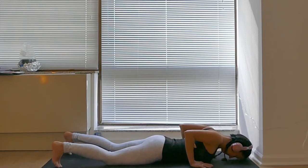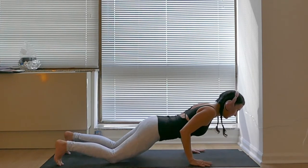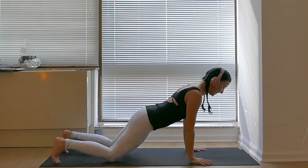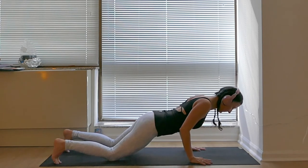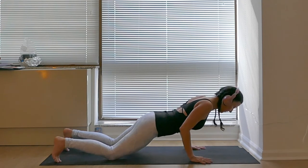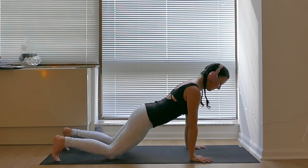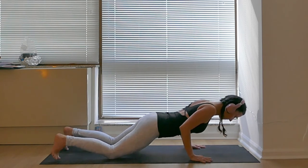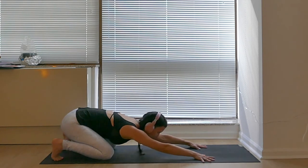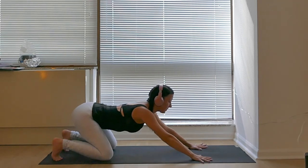Releasing down, you can tuck the toes under, press up to modified push-up, and then drawing the elbows in, find a chaturanga, and extend the arms. So basically just a natural push-up, but you're drawing the elbows in so they tickle the sides of your waist. You can add in pulses if you want, or just stay here with your full extension and bend of the arms. Firing up in the triceps, staying tight, belly to spine whole time. And then pulling back with the toes tucked under to a parallel-legged child's pose, stretching the top of the feet.